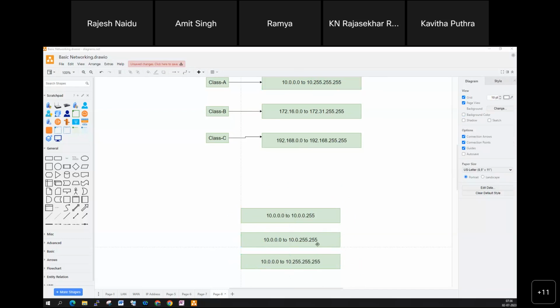The major network, if you divide it into three ranges, will be there: 10.0.0.0 to 10.0.255, some amount of IP addresses will generate. Then 10.0.0.0 to 10.0.255.255, we can generate more IP addresses, and we can go with 10.0.0.0 to 10.255.255.255, where we can generate even more. So anybody can tell me how many IP addresses we can generate in this range?